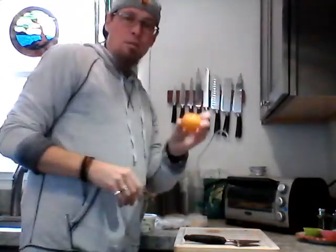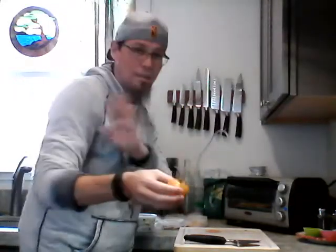Well, let's slice up our tomato. It's just a little one. This is like a one-person tomato, one sandwich tomato, which is perfect.